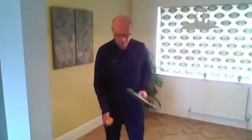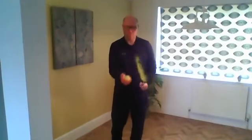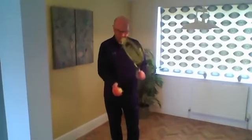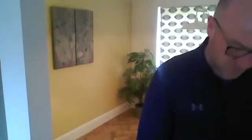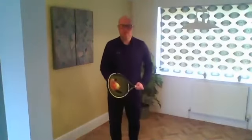So a sandwich trap is hitting the ball into the ground, catching the ball onto the strings. Okay? So gently does it. Trying to gently hit that ball so it bounces up waist high. Remember, waist high is the height that we want the ball to be at when we hit our shot. Okay? So let's have a little go, see how many we can get up to.